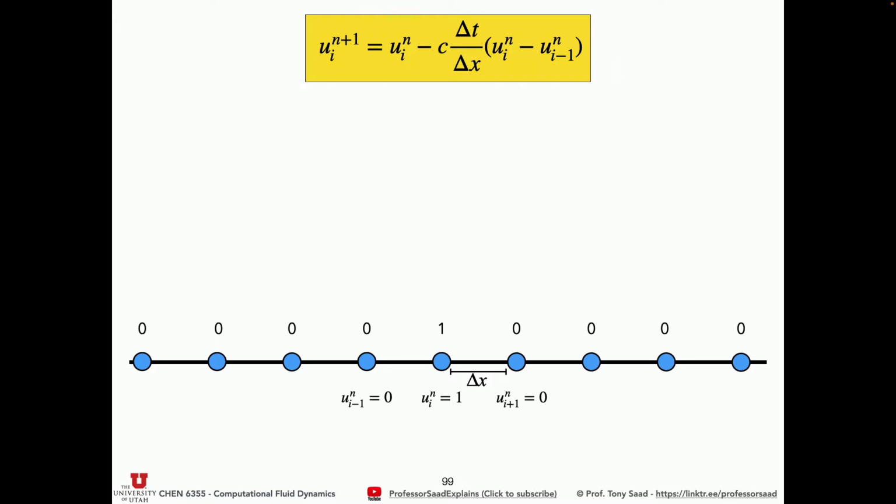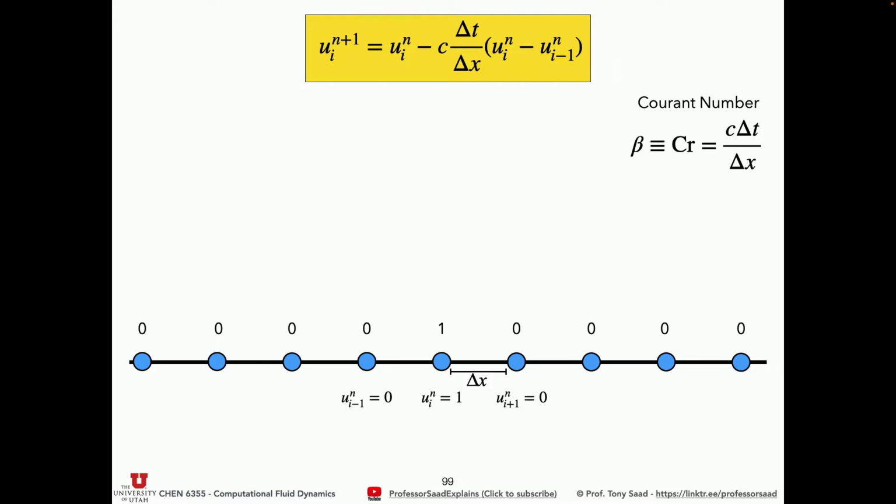Now, this number, C delta t over delta x, is a dimensionless quantity. It's called the Courant number. If you look at it, C is speed, meters per second, times seconds. So that's meters over meters, which makes it dimensionless. And it is actually a measure of how much information you can move in a single time step at a speed c. So if you have information moving at speed c, you choose your time step delta t. It's a measure of how many delta x's you are moving that information.